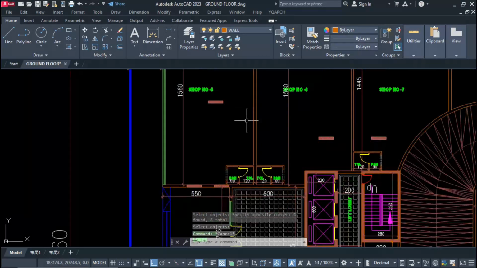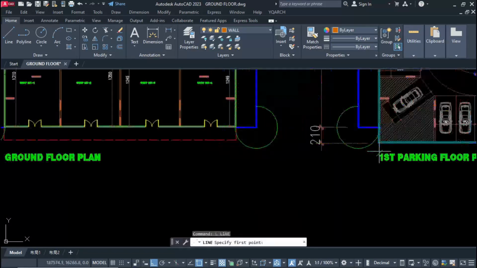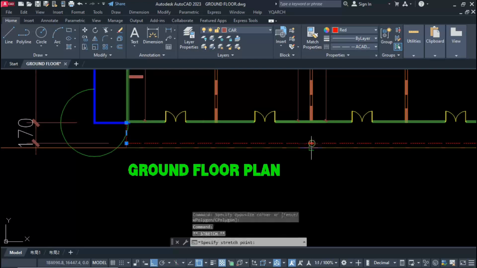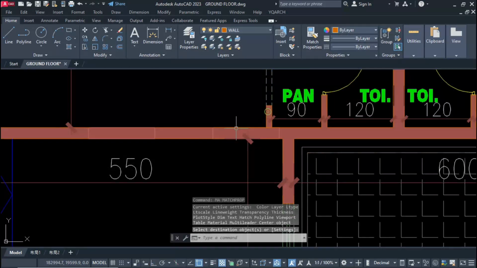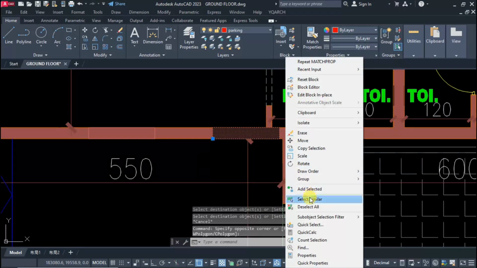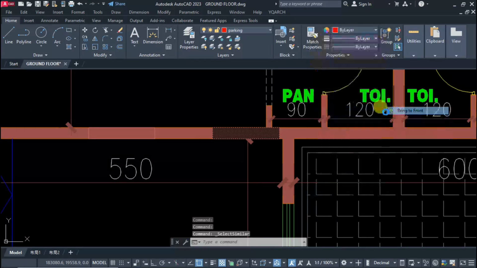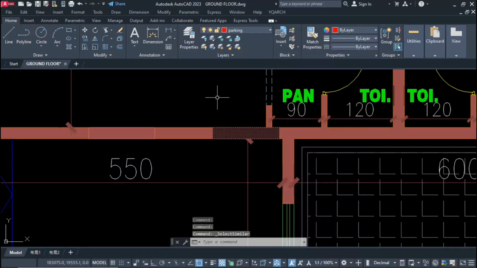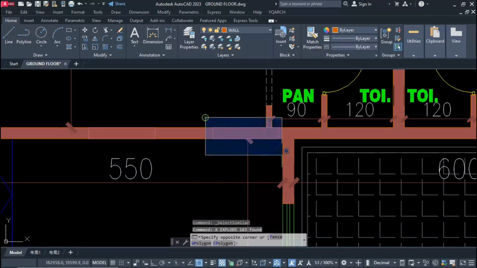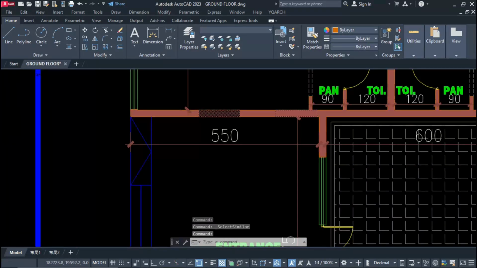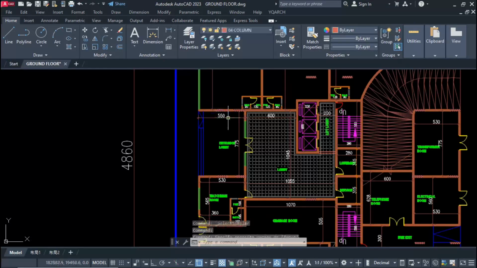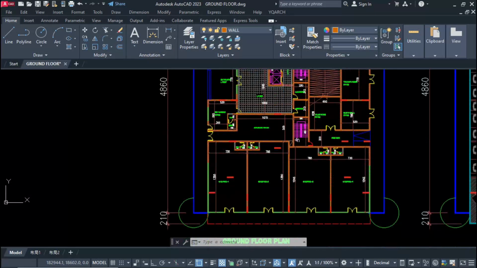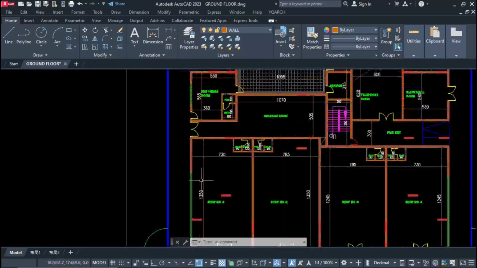This is okay. So projection we are getting 210 centimeter straight to here, and let this be 40 centimeter. Now we are getting our solid hatch. Let this select similar, bring to front, and we'll provide a different color. Let this column layout be a different color. A number of columns got selected, and let this be a different color. So our ground floor plan will come something like this properly.